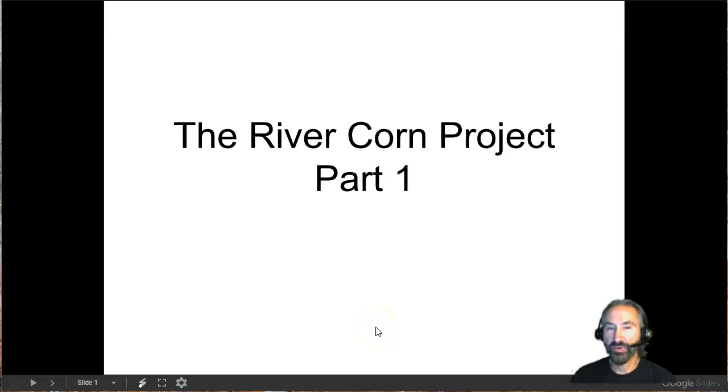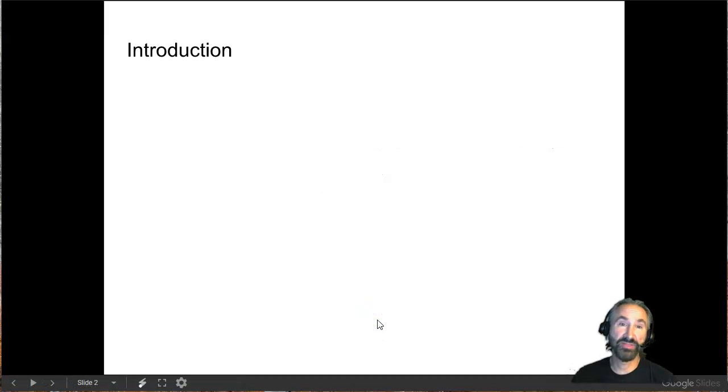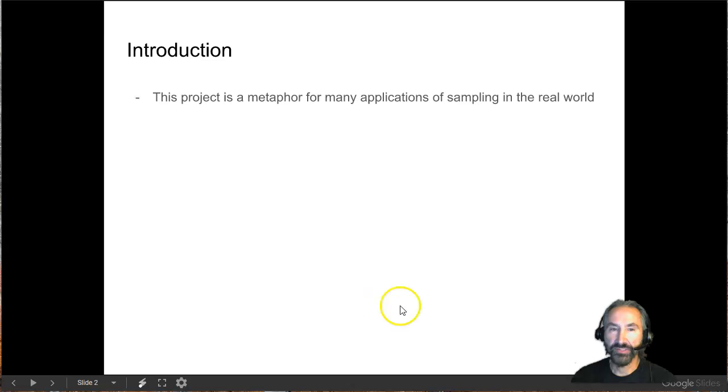This is an overview of the river corn project, something that you will work on in order to improve your understanding of how sampling works and why we use different methods of sampling. Okay, so this project is just a metaphor for many applications of sampling in the real world.